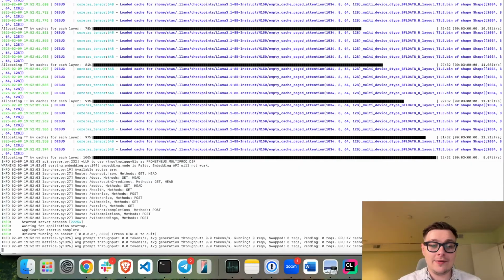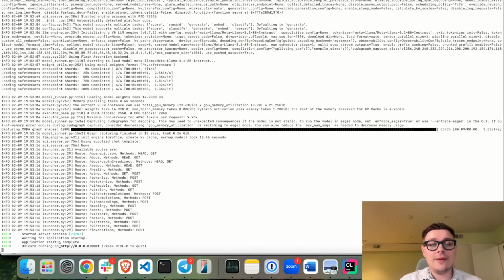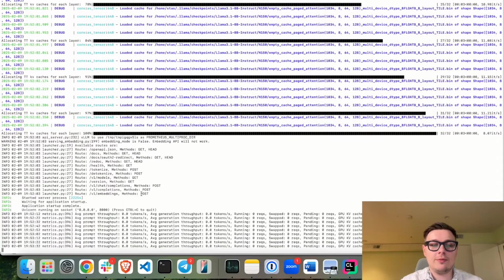Okay, and after a while it seems to be working. So let's go back and restart our Nvidia version using a different port. Let's say 8001. Okay, so we currently have the Nvidia version running on port 8001 and the Tenstorrent version running on port 8000. So let's go ahead and compare them.